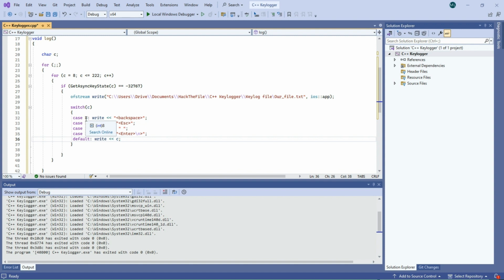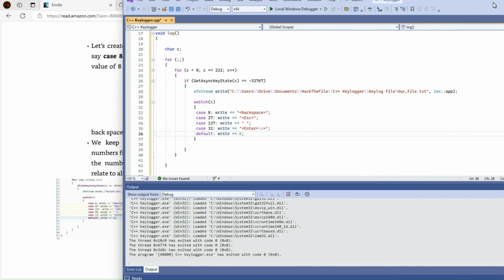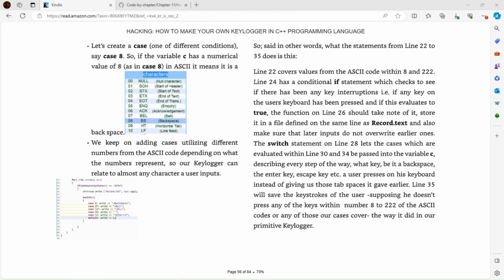In case 8, it's going to check for that, and if it is, in which 8 was backspace, right? It's going to write a backspace. If it's 27, which is escape, it's going to escape. 127 is delete. 32 is space. 13 is enter, so I'm going to add a new line. Default is C. It's just going to write whatever it is if it catches that default.